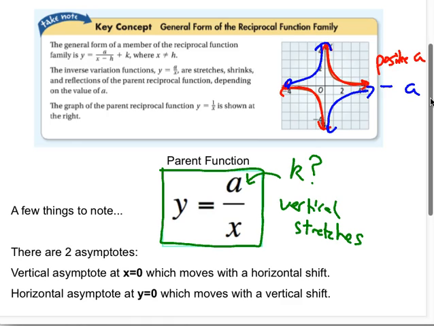Now, some things to note. There's two asymptotes. There's a vertical one there, and a horizontal one. So that's something we haven't come across before, is these reciprocal functions are each going to have two asymptotes for us to deal with, okay? And those move with the shifting. Now, today we're not going to deal with any shifting. I just really want to get you good at the basics. So we're going to see what happens to them tomorrow.